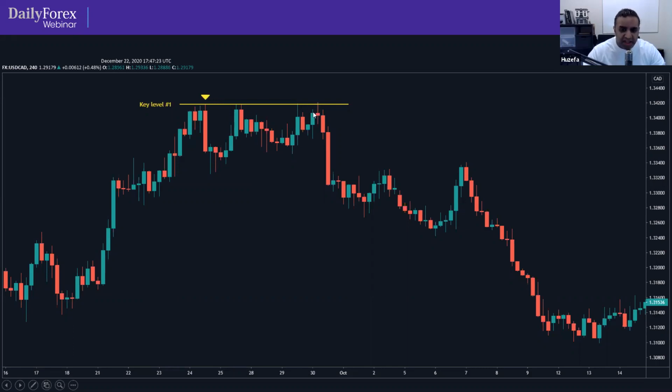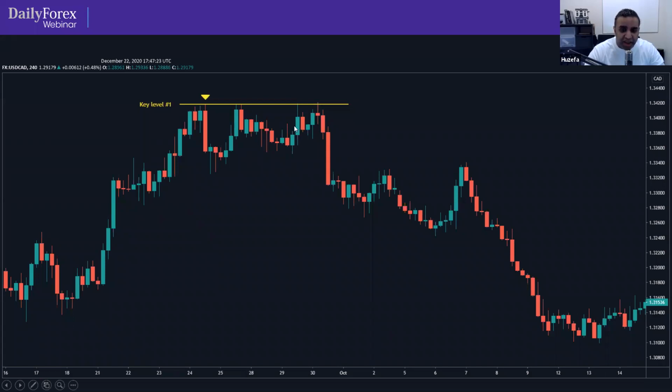Now you can see in this diagram what happens next. You can see the price breaks down. My expectation in a real environment was that the price would actually break up. So I was waiting for a breakout candle, a bullish one, to go above this level, come and retest this level, and continue. So I was expecting to buy the dollar CAD.